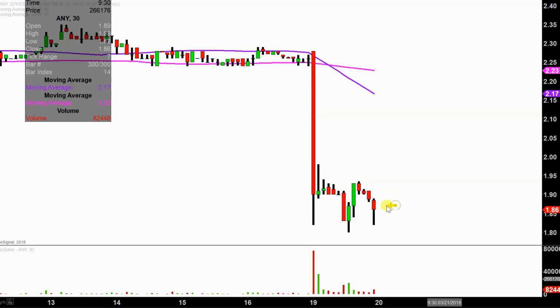Instead of each one of these candlesticks here representing 1 day's worth of price action, which is what you would normally see, each one represents 30 minutes. So all this here may look like several days' worth of time. It's actually today's price action broken down into 30-minute time slices. I like this time frame. I think it does a good job of telling the quote-unquote story of the price, and makes mapping out where levels of support and resistance are a bit easier to see.